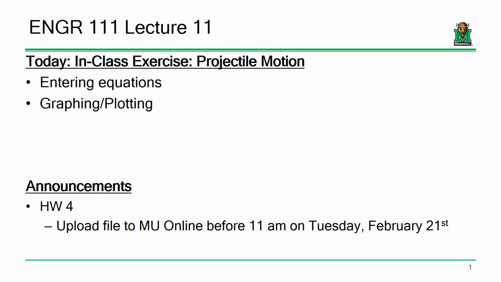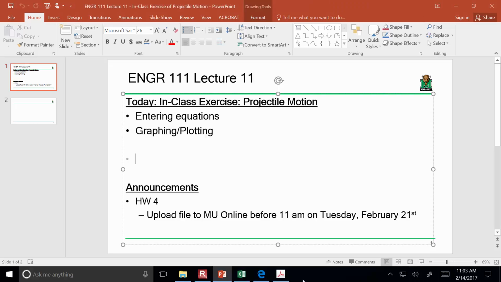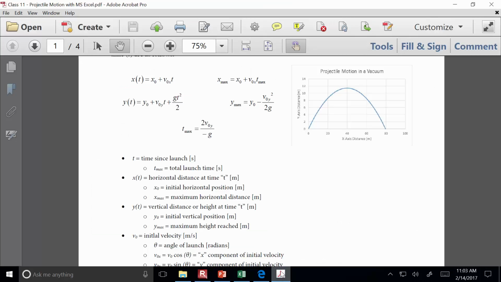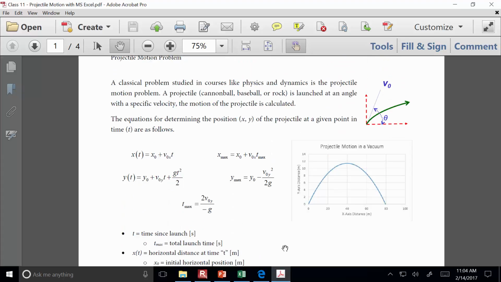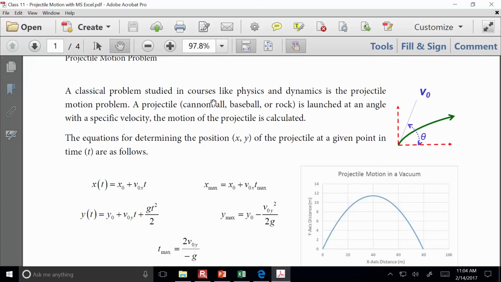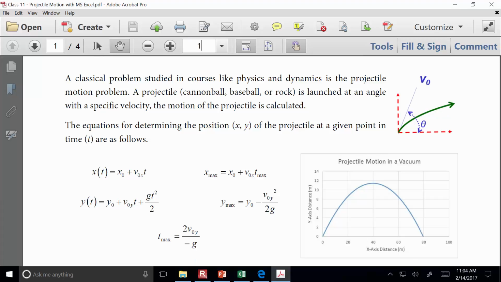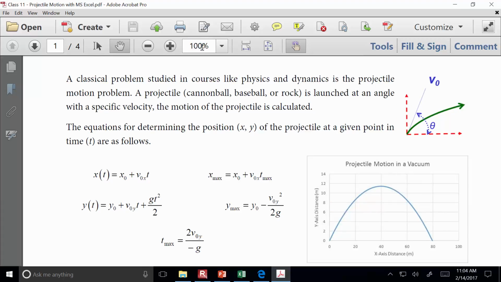All right, so let me show you the in-class exercise that we're going to be working on today. We've got the entirety of the class period to do it. Here are some equations, the ones that I mentioned before that may seem familiar to you if you have done the projectile problem in a previous class. But these formulas allow you to calculate how far a projectile will go. That's what this formula for x sub t is. It's showing you the position of, and by the way, if you haven't already switched off your monitor for now, will you just switch it off so that we're going to stick together discussing for no more than 5 minutes, and then I'll turn you loose to do your own thing.